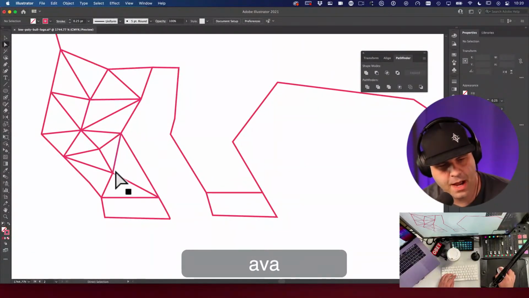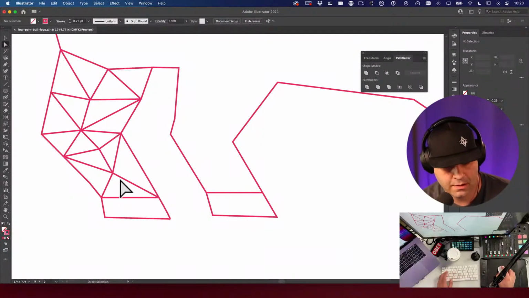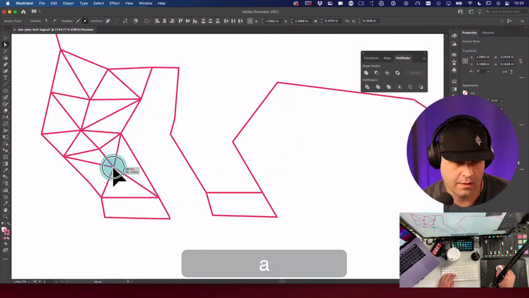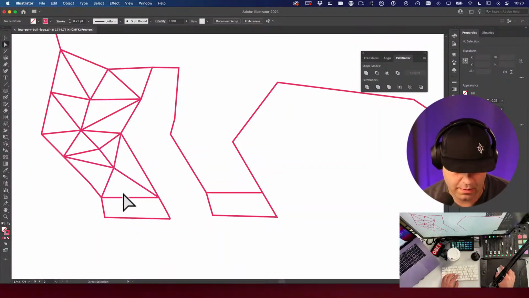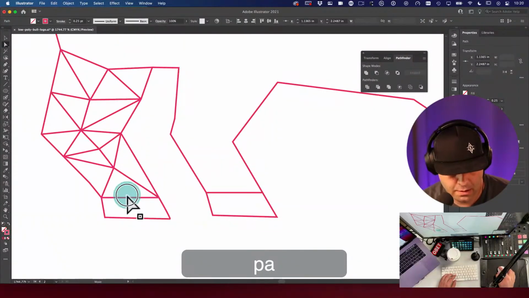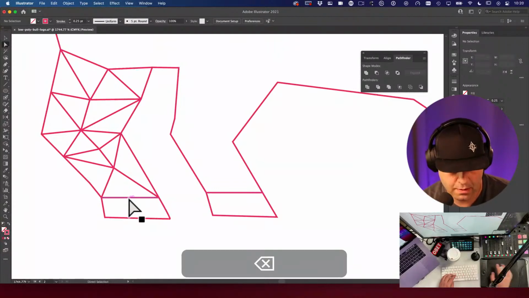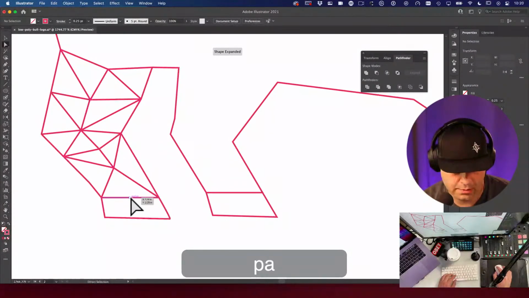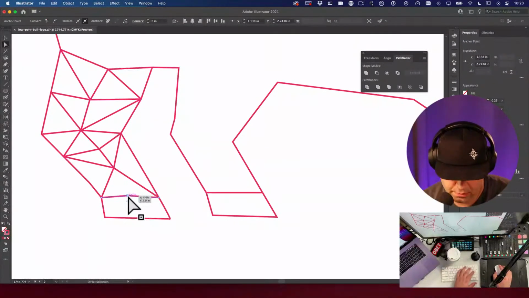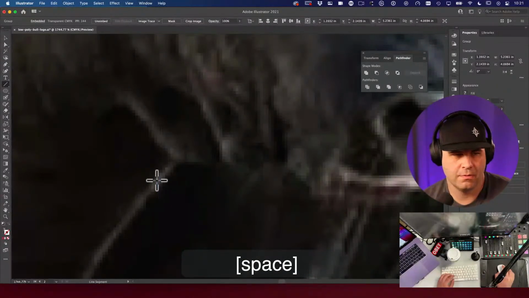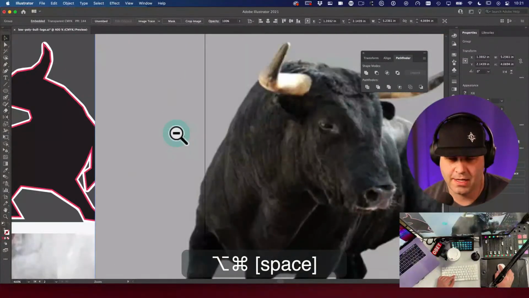So, I don't know, I think this works. Oh, did I paste it right on top?